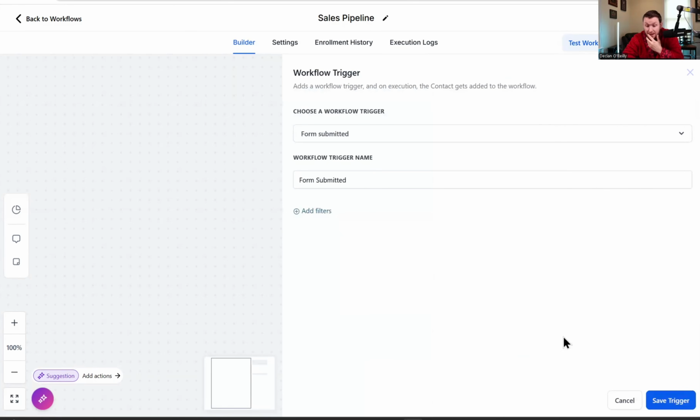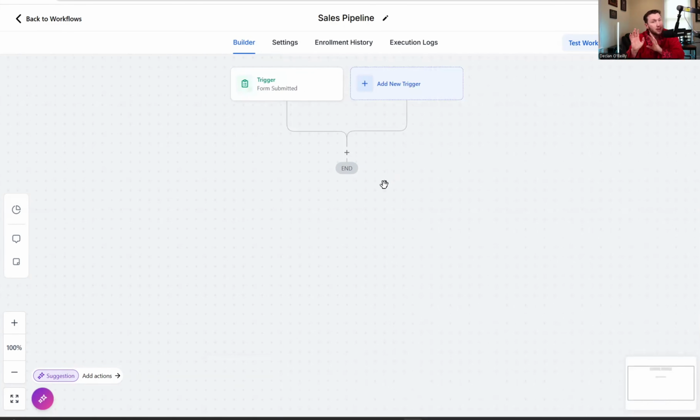So we'll just do form submitted. Again, you pick whatever you want, pick the exact form, what it is. I don't know what your sales process is, so I'm kind of doing this very vaguely. But then from there, it's going to cascade. I'm going to show you a couple different options just so you understand this. And I have full videos on automations, by the way, so please check those out if you're confused on all this, or drop a comment, because this does get pretty intricate. But I'm just going to show you a couple things you need to know so you can immediately start putting stuff in here, and having this pipeline automated.